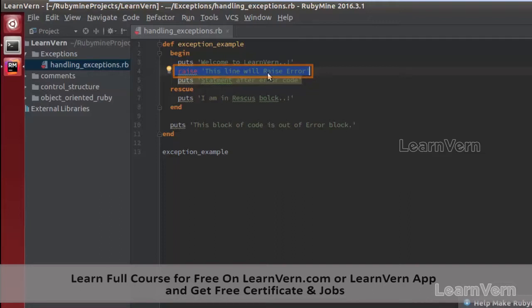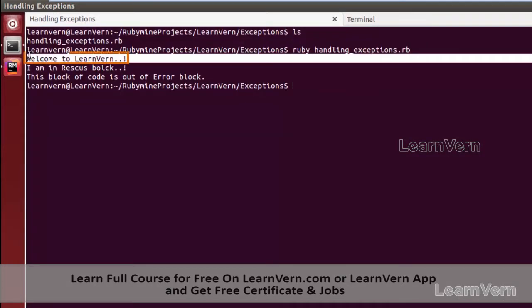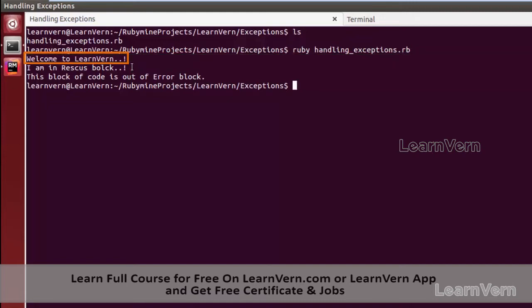So our flow moves from this line to our rescue block. This rescue block will handle our error. So the first line gets executed and the flow is shifted to the rescue block, and in our rescue block I am printing I am in rescue block.